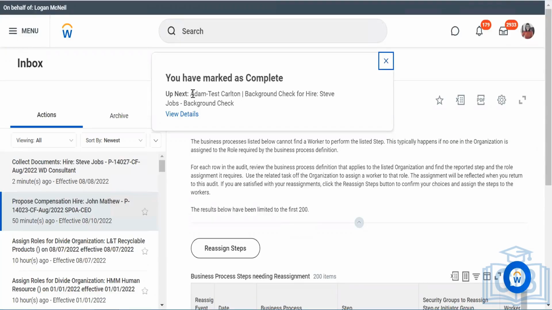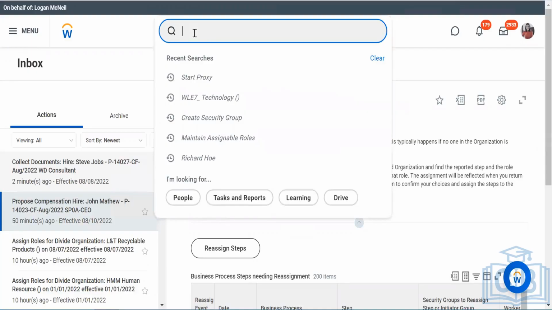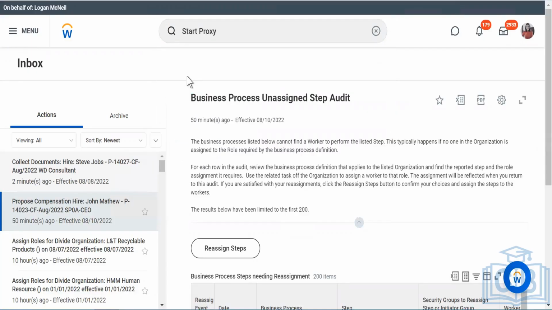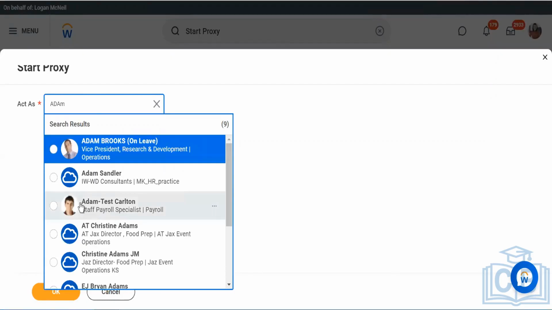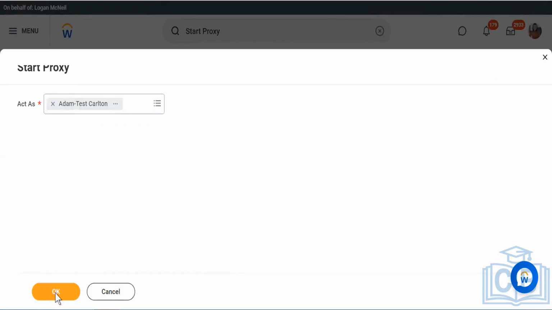Here, you see it says background check and who is supposed to do it. I'll have to log in as Adam. This is the person. Let's see.